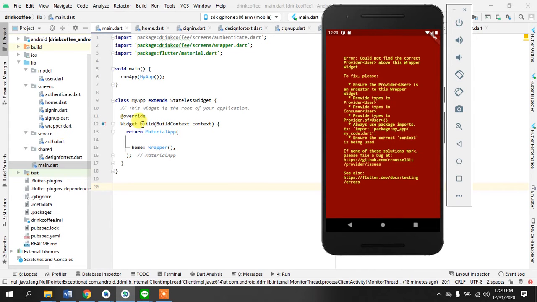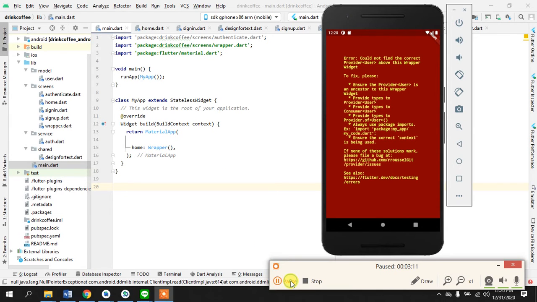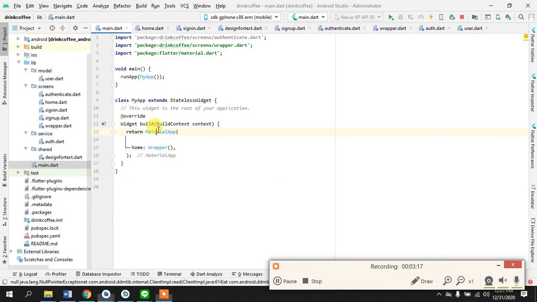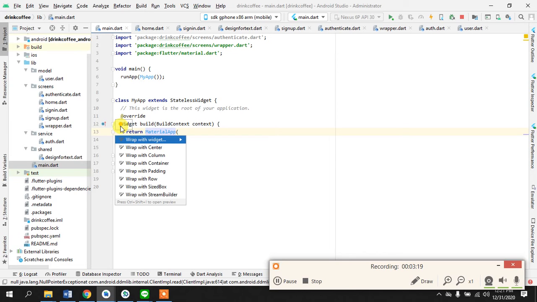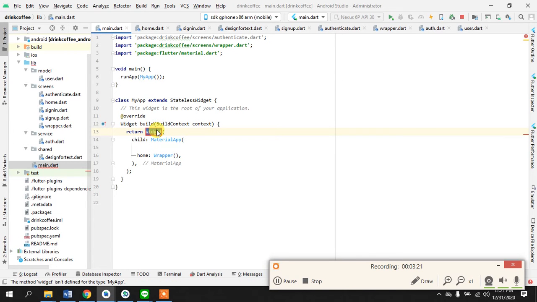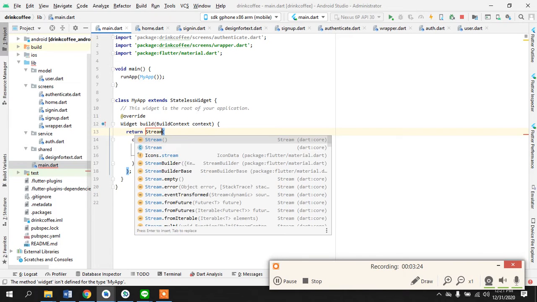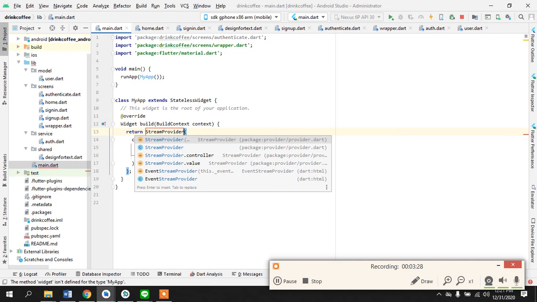So that is why we need to return a stream here. So what I will do here is I will wrap this into a widget, StreamProvider.